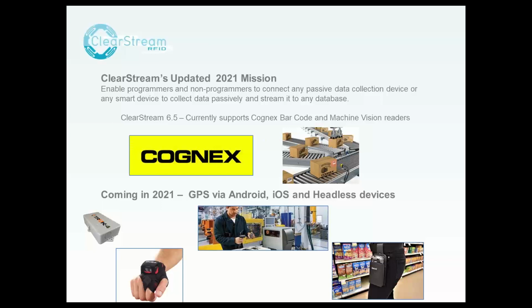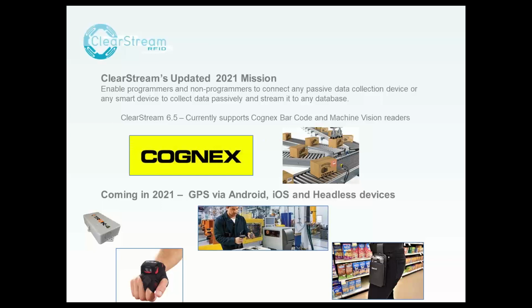There are apps out there; Cognex has their own apps. They're great for these big deployments, but there's nothing out there for non-programmers to really quickly develop a fixed barcode scanning application. And that's what we released. We actually integrated with the Cognex API. But the way we did it, we're opening ourselves up to a lot of other devices pretty quickly. And you're going to see those start rolling out through that 2021. And Howie's going to show you how to actually create those applications and how we're going to integrate those devices over the next year.